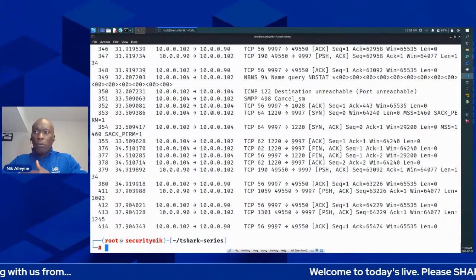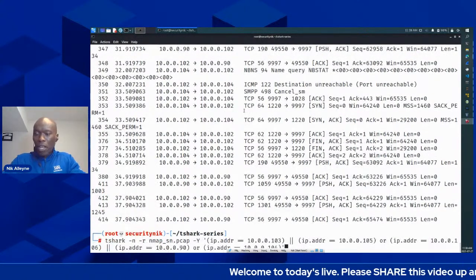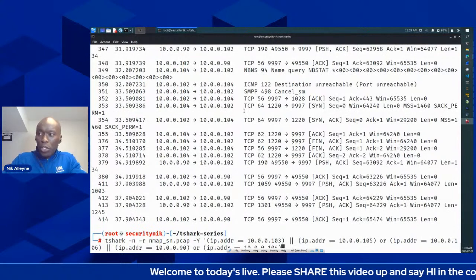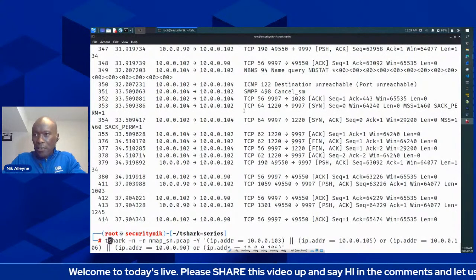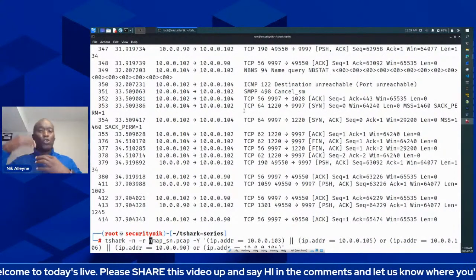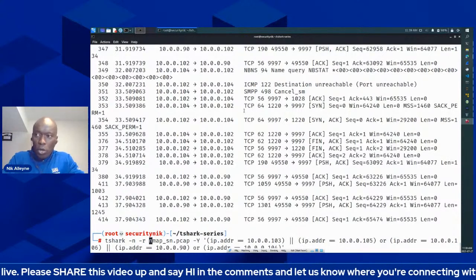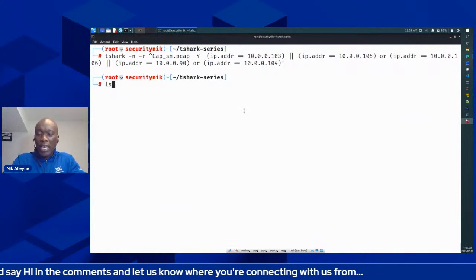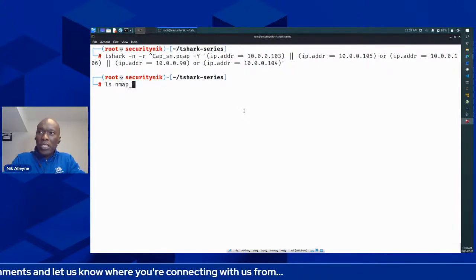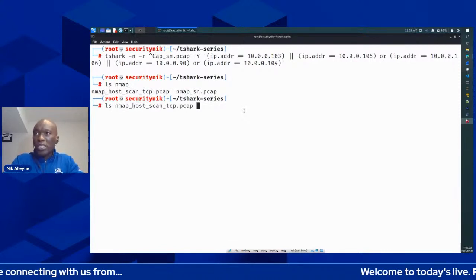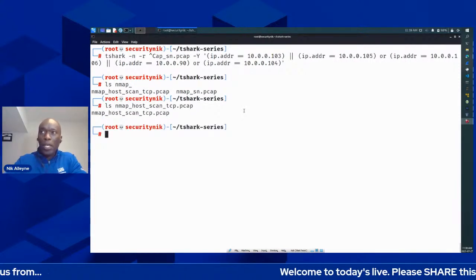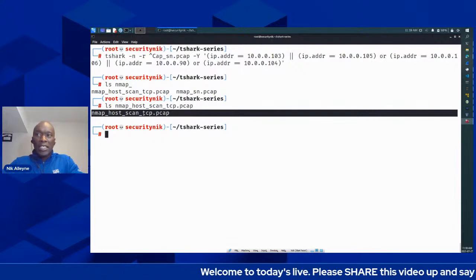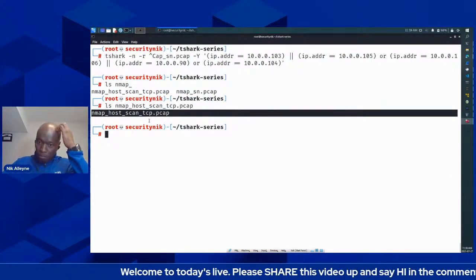So let's move away now from this file that we were using for the scans, for the ping scan, to now look at the transport layer. So I would clear the screen, break out here, and if we do ls, this is the file you will be using today. Nmap host scan. Okay, this is the file we are using today. This is the file you can get from the GitHub.